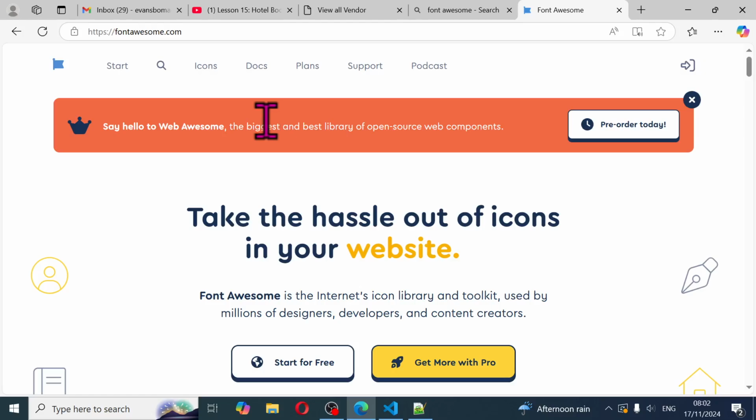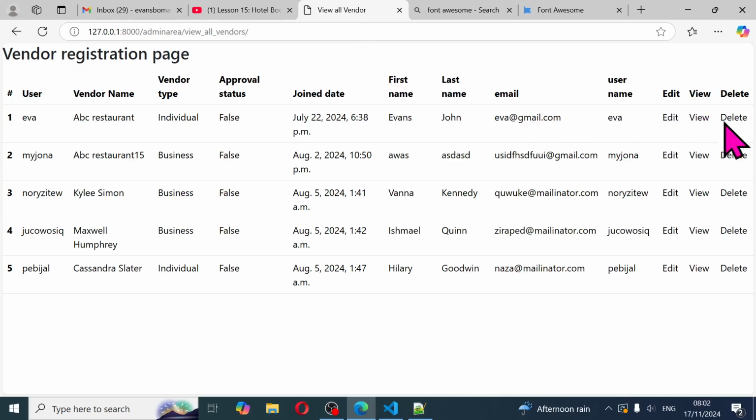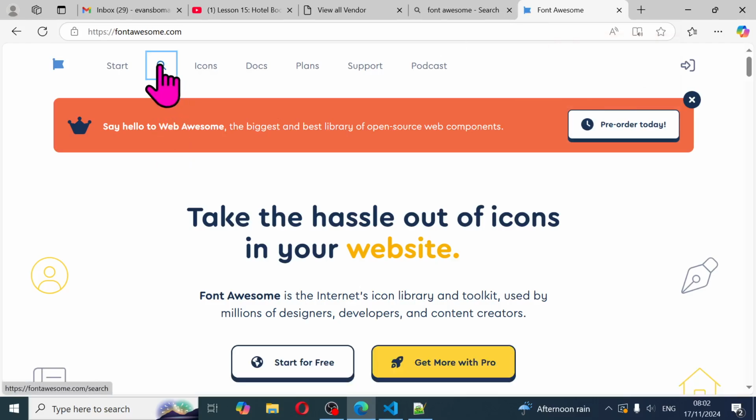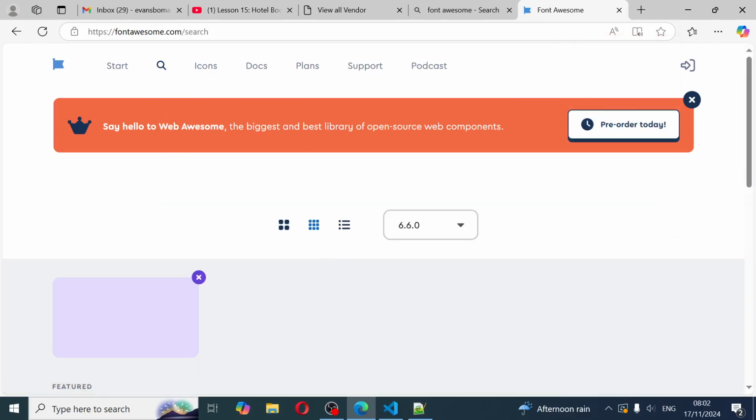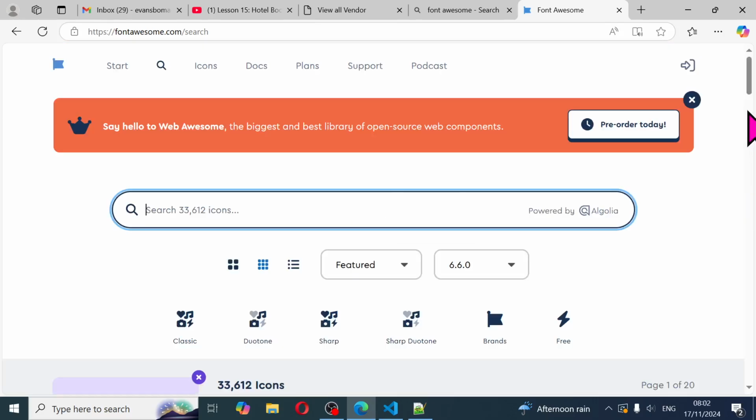Now once it opens up, you can simply click on this search icon. So we want to place stuff like this on our web application instead of just having edit, view and delete. So you simply click on search, and then I'm gonna search for anything.